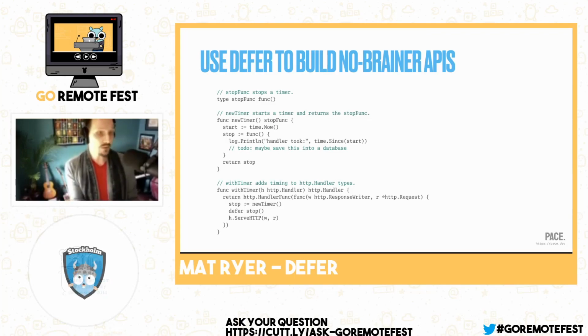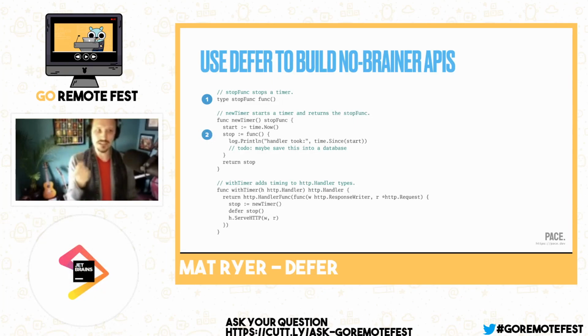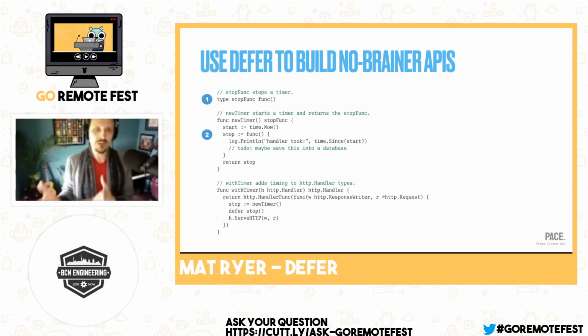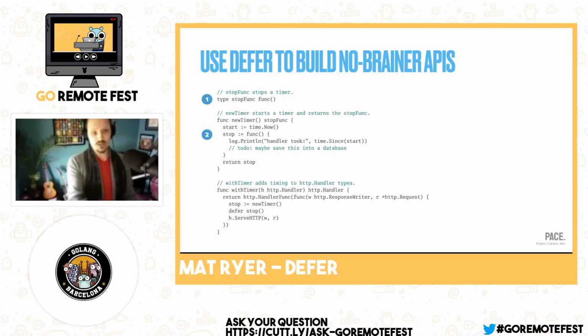Like, here's a simple timer. We have, again, our stop function defined there for convenience. What we do inside this function is we grab the current time, and then in our stop function, we can use that time because it creates a little closed environment. And we're able to know, when that stop is called, how much time has passed between the two. And so, yes, over here, we can actually just make use of that value.